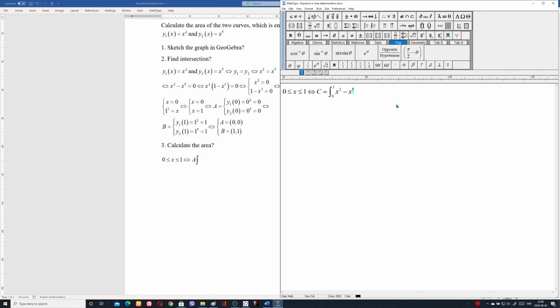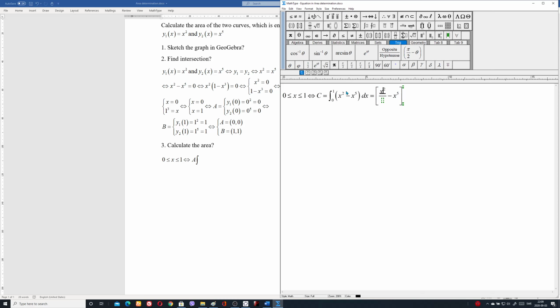Something like this, the x. And this is equal. Now I will take this equation here, putting it there.